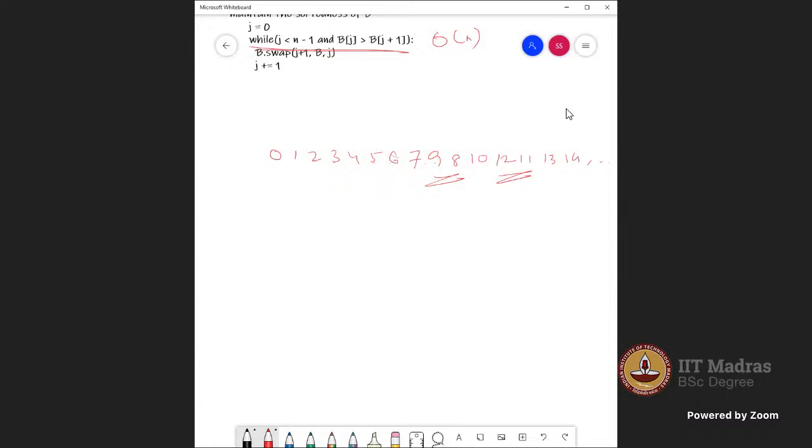But if it's an insertion sort, it will be order of n. If our target is to sort in ascending order and you give an array which is already in ascending order, then insertion sort will take order of n. Even in this case, these elements are not far apart, so simply a swap is enough. So it will be much closer to order of n. Okay. And if the 7 was after 2 and the 8 was after 14, then yes, insertion sort will take more time. Okay, I mean, please continue.